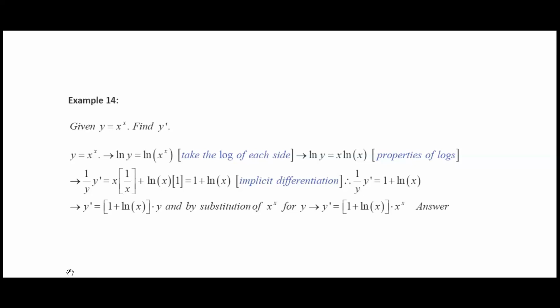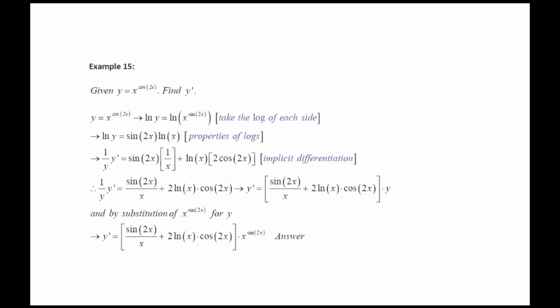So this is known as logarithmic differentiation. Let's take one more problem like that. y equals x to the sine of 2x, and I want to find y prime, so I'll write the problem. Now, the first thing we'll do is take the log of each side, just like before: ln of y, ln of this. Since this is a log of something to a power, I can put the exponent in front. So I do. Notice all I've done between this step and this step is put the sine of 2x in front. Now, take the derivative of this, which is the derivative of y, which is 1 over itself, put a y prime with it.